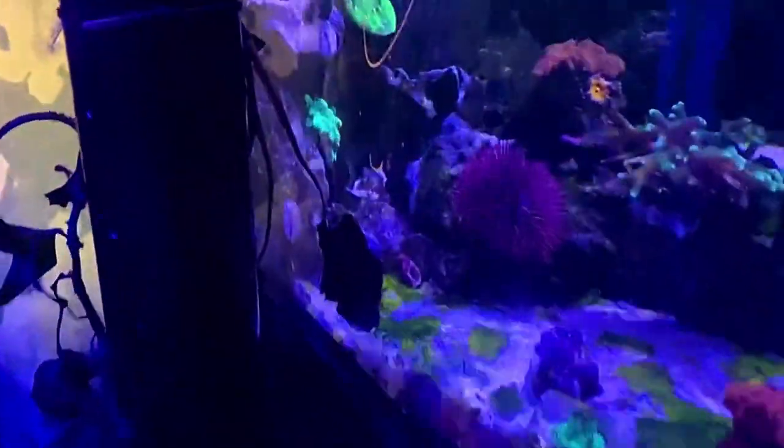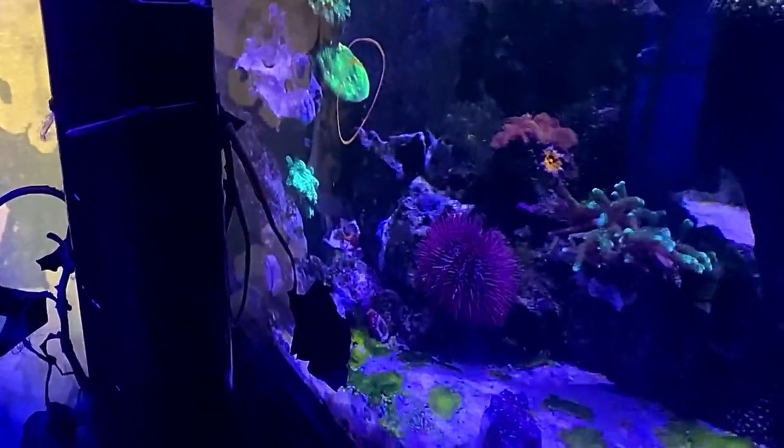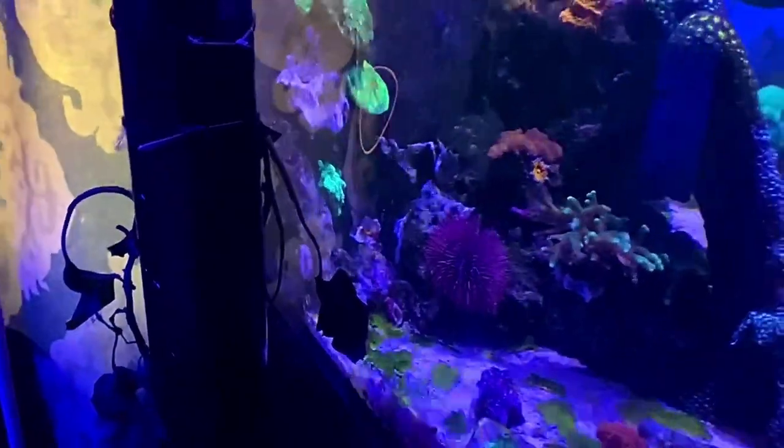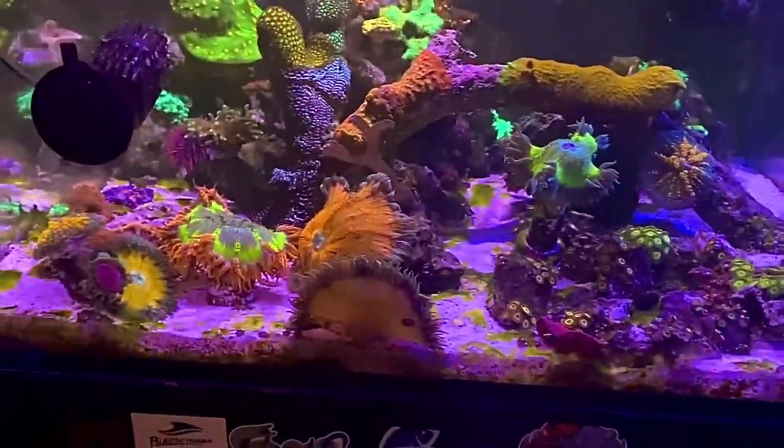Now, I found some very large aptasias back there. I glued over them. And they're pretty much all gone, except for one. So currently, I can only find one aptasia in the whole system. And I'm going to get in there and super glue that.